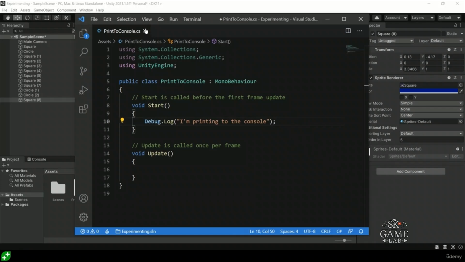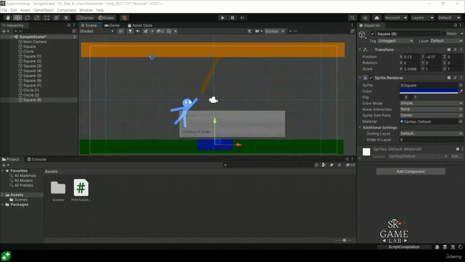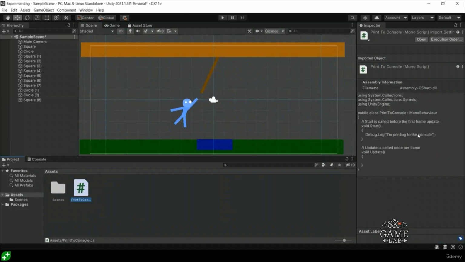Now you can see there's a round dot up here on our tab, print to console. If we do Control S to save, now we get our cross mark. So it shows we've now saved it. We have to save it before this takes effect. Back over into Unity. So I've got my script and I've created my very first statement.